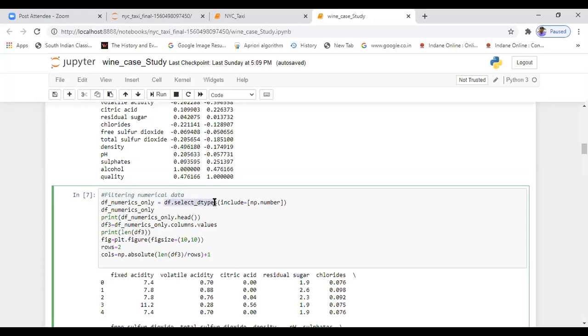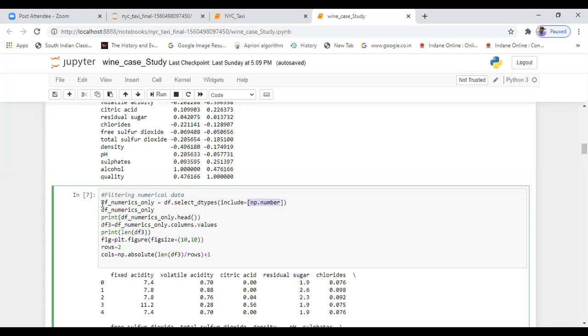That is df.select_dtypes(include=np.number). If I give it like this, that is enough for us. It will select all the fields only related to numeric. It will not select any string data. String data means either gender, male, female. If I give it, that field will not be selected. And names, like K7, Govindan, names being given, that also will not be selected.